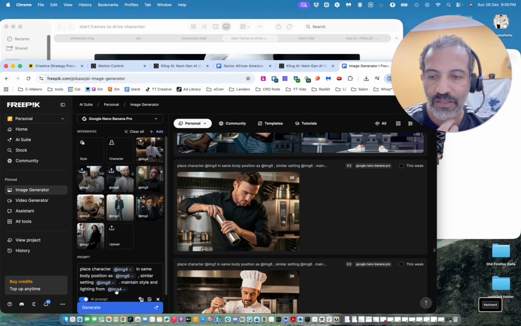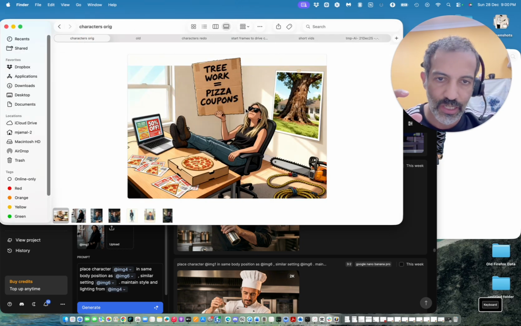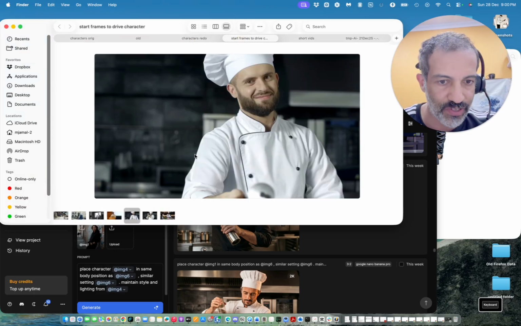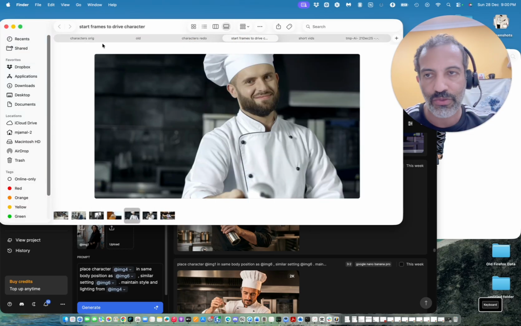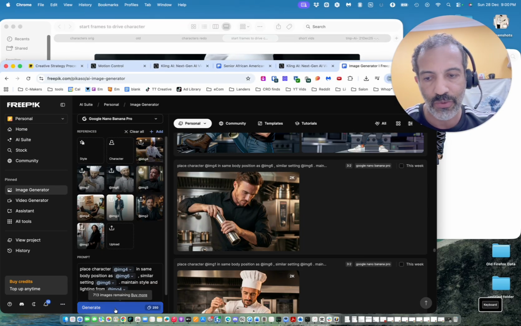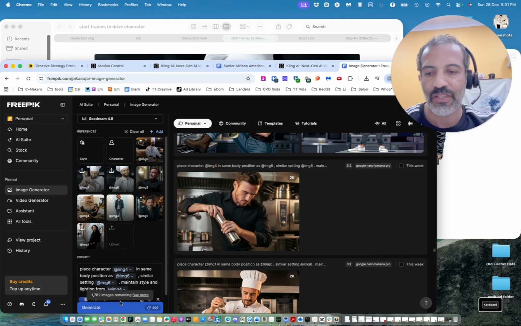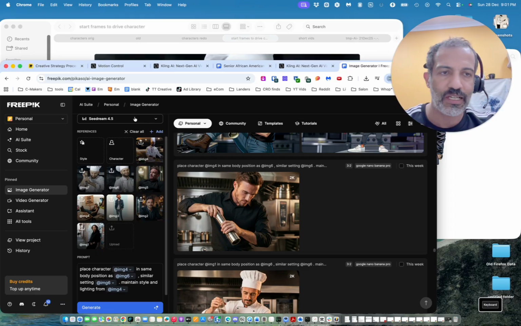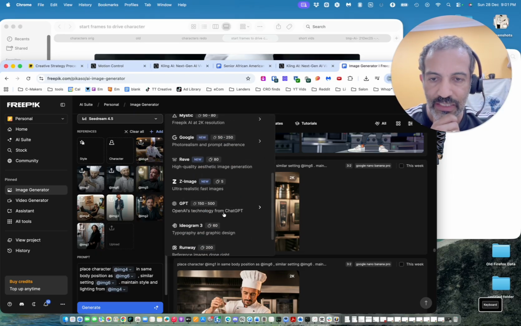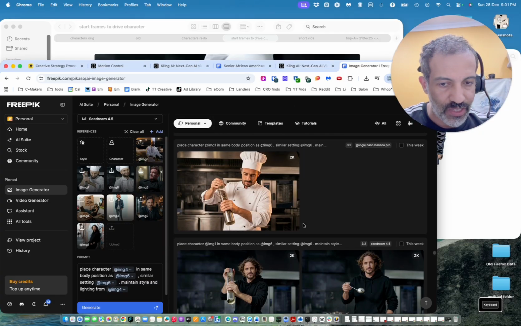Maintain the style and lighting from image 4. Image 4 is, remember, this is our comic. So I want this style, this lighting, but match this start frame. Okay, so I go through that once, and then I pick, let's say, Nano Banana Pro, and click generate. I would come back here, go into Seed Dream, generate. You could try other stuff. I tried Flux. I tried GPT. I was hoping it was going to be much better, but these initial tests didn't fare so well.